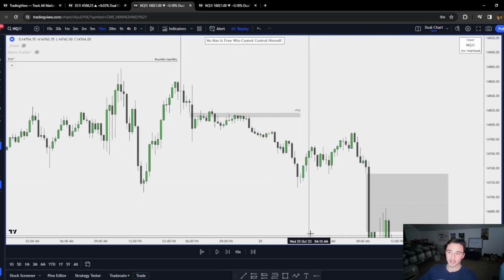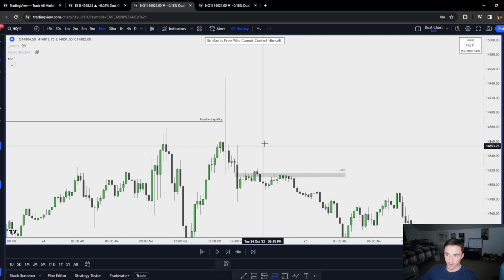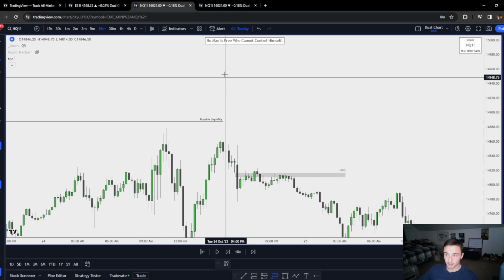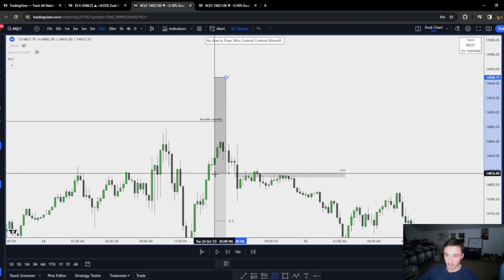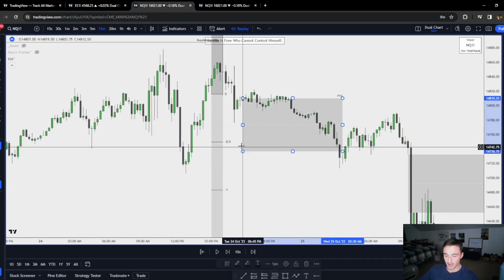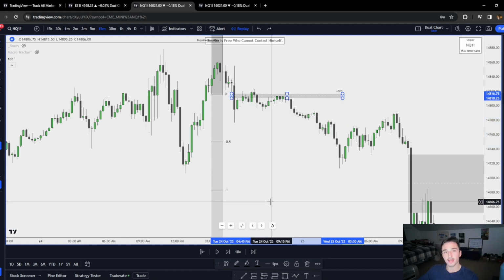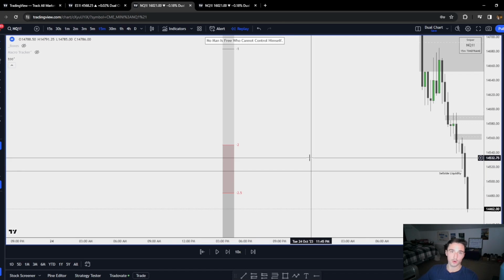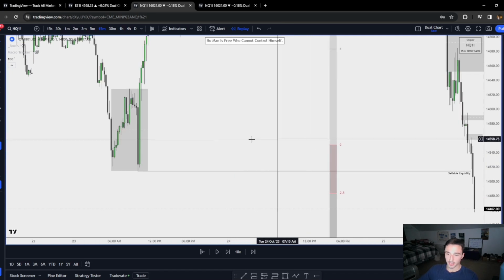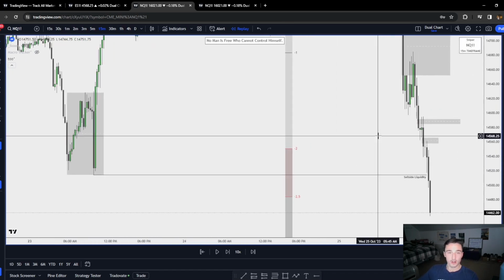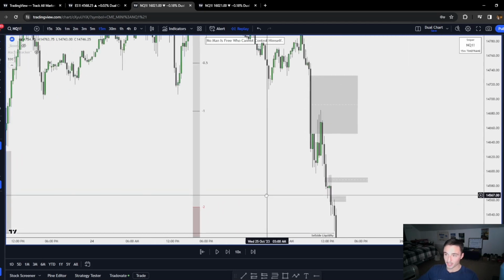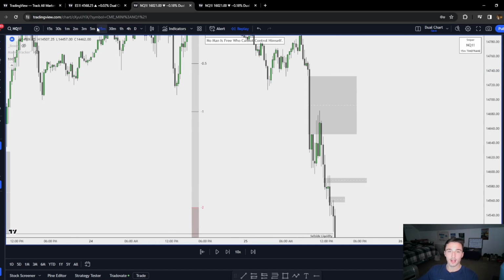So if you watched my standard deviation video, you know what we can do with a manipulation and smart money reversal leg: take your standard deviation to the high, to the low of the leg that took out liquidity. And where do you think 2 and 2.5 line up? Perfectly with that sell side liquidity for the original consolidation right there. So if you're not using these standard deviations, I suggest you go watch that video and learn how to use them. But anyways, let's go over how you can trade this intraday so you're not waiting forever.